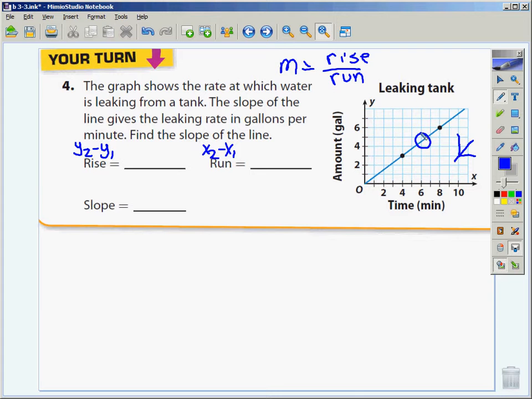And if I pick any point where it misses the corner, I kind of have to guess at where those numbers are. At this first point that's here, what's the ordered pair that I should put there? 4 and 3. Yeah, go ahead and write it in. On the second ordered pair, 8 and 6.